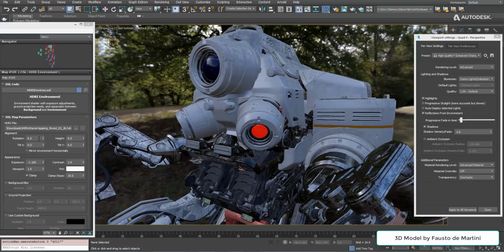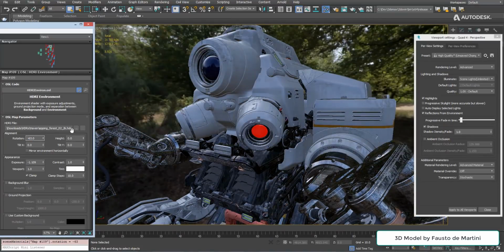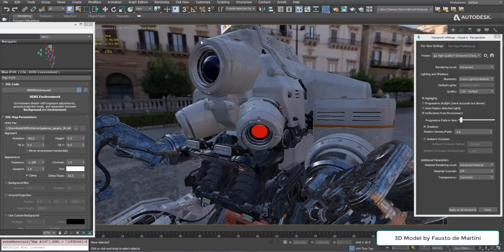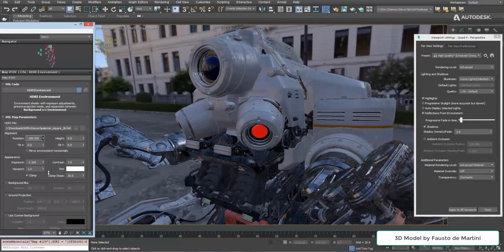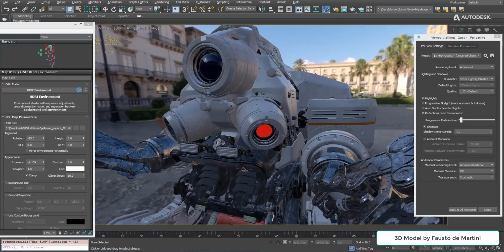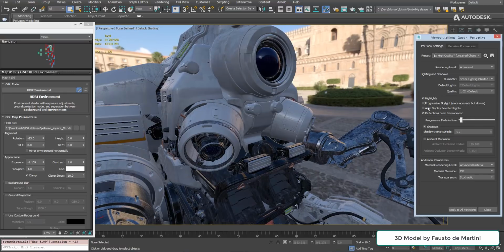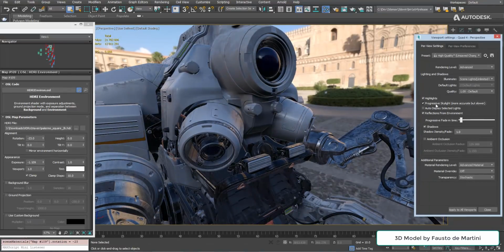And we see the object is still lit by the environment, which we can demonstrate here by rotating the environment map or picking a different one. So that is still the case, but you don't get the progressive shadow. It's kind of like turning shadows off, but not exactly. Of course, the image is much nicer with the shadows. So how can we have shadows and not the flickery behavior?